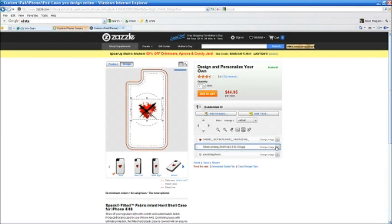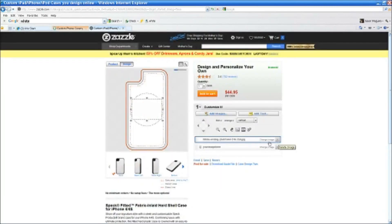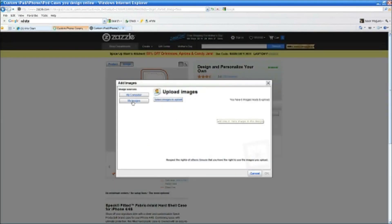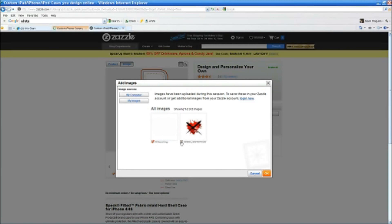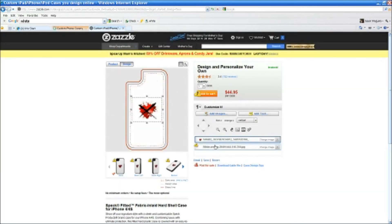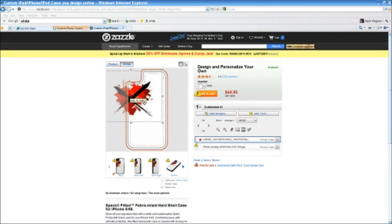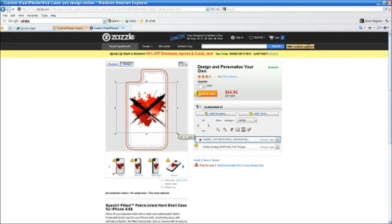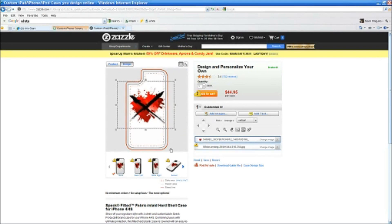Same way — I put the white image on first. I'll take it off just so you get an idea. This is like the blank template. Let me add the image — my images, the white image — and we'll add that one, hit OK. There's the two images. You can move them back and forth. You size them basically the same way. In this case we'll make this larger. This particular program is a little different — you can actually make it too big and go all the way to the very edge. So that's pretty good.